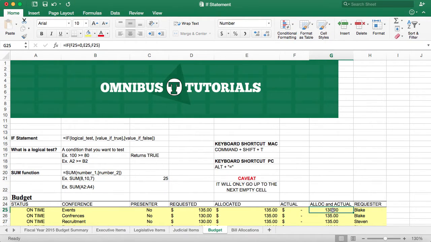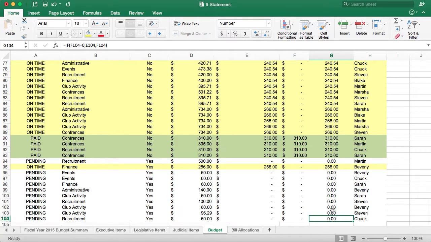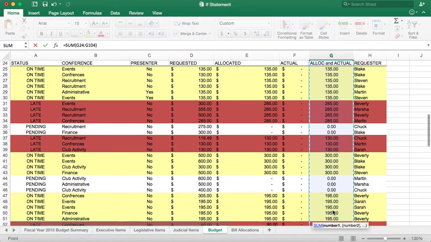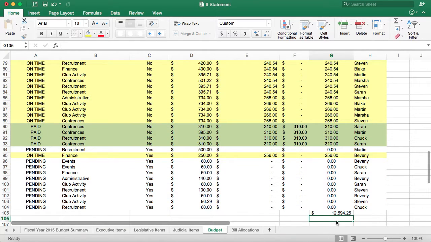So I'm going to click in this cell, and I'm going to hit Command down to get to the bottom. And that's actually going to take me to the next empty cell. So as you can see, this is empty, and that's going to be important for the caveat that I have above. So we can do equals sum and click in the cell above and hit Control Shift and up, or Command and Shift if you're on a Mac. I'm going to go down one to just include the numbers. I'm going to hit Enter. It's going to take me back down to the bottom, and that's the amount.